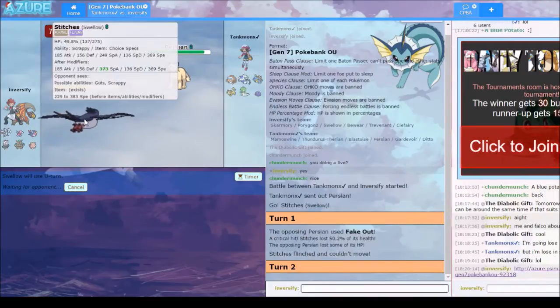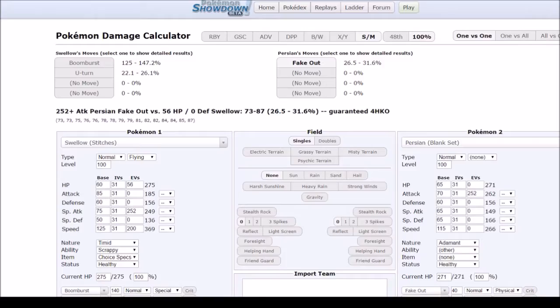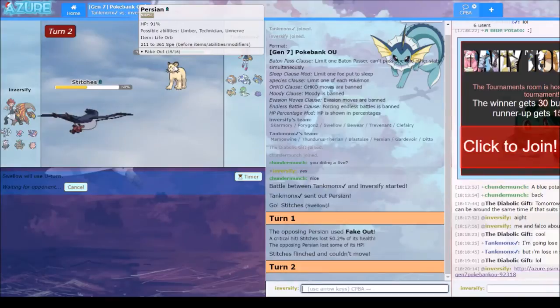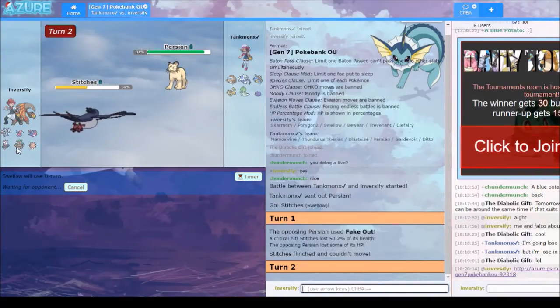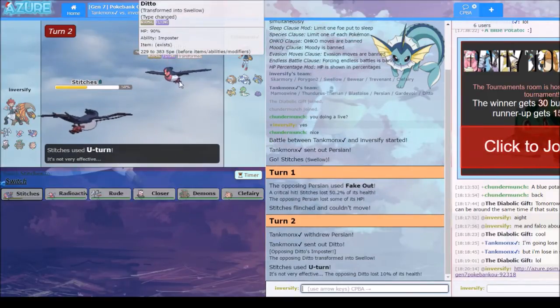Nothing you can do. Yeah, that is pretty unfortunate. I think I'm just going to click U-turn. Quick attack will not kill me unless he gets another crit. Got to calculate forward on this. I thought he might predict me, go for something like a knockoff. I guess Trevenant has Rockium Z. Maybe that was a misplay. Alright, so he goes into Swellow as I click the U-turn.